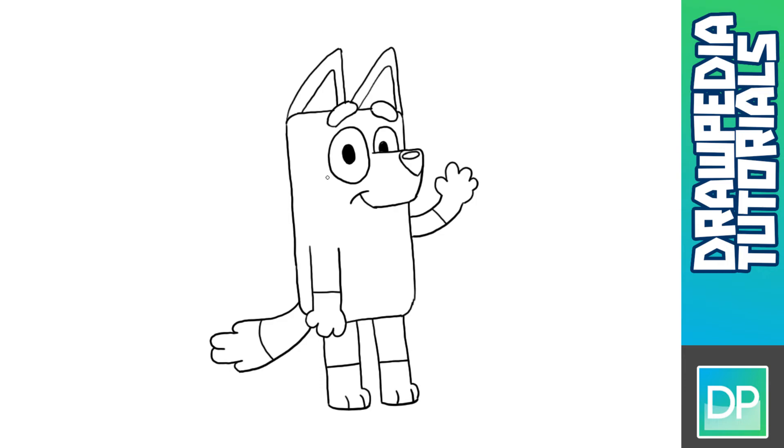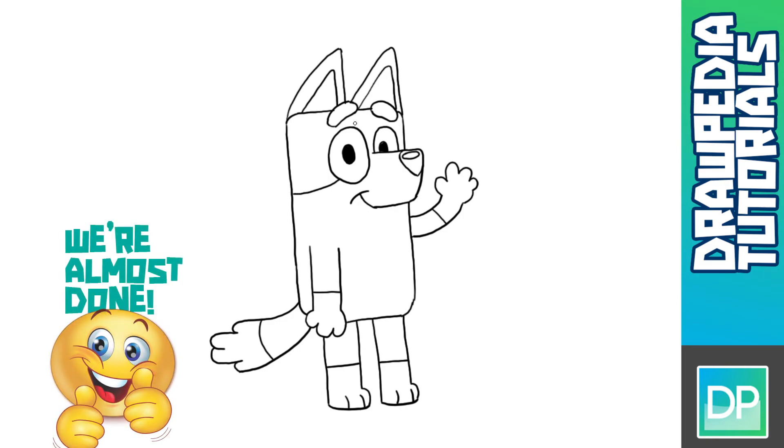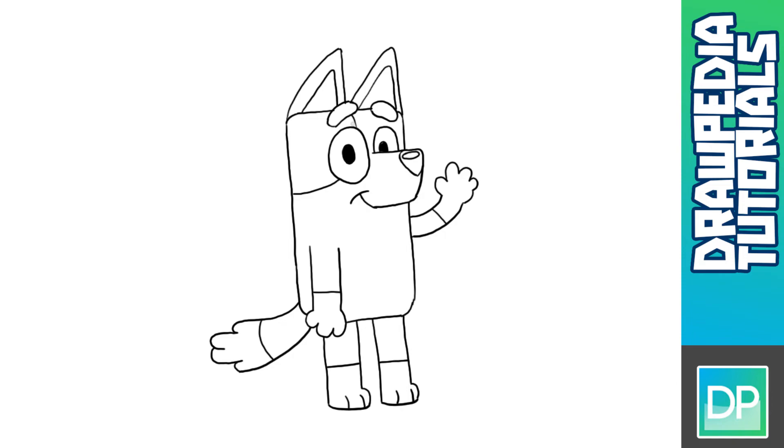At the lower left corner of the eye I'm gonna draw a curved line to the side of his face, and continue that on top to the eyebrow. On the right side as well. Above the snout I'm gonna draw a curved line to the side and down, to the side of his mouth, and circle around the mouth back to the front of the face. Then trace the same line on the right side.